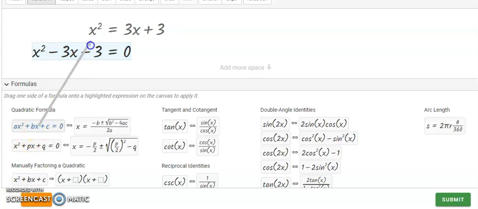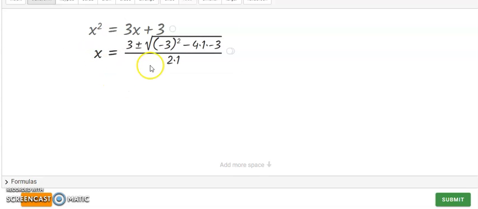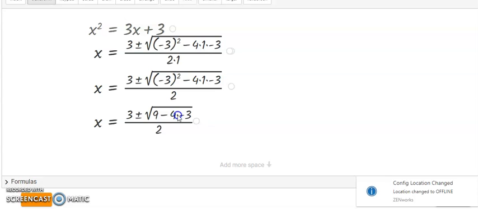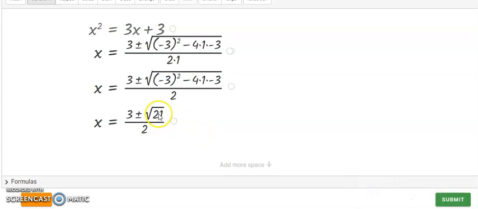So using the quadratic formula, the 3 is going to become positive 3 now. On the outside, the opposite of B, plus or minus the square root of -3 squared minus 4 times 1 times -3, and then divide by 2 times 1. In simplifying it, again, take care of the denominator first, and then take care of the discriminant next. What we're trying to get this down to is a single answer, and decide whether or not the square root itself is something that we can simplify.